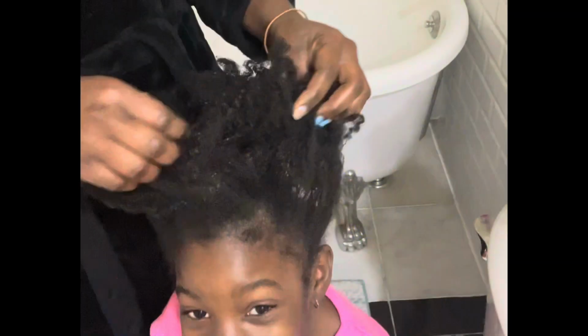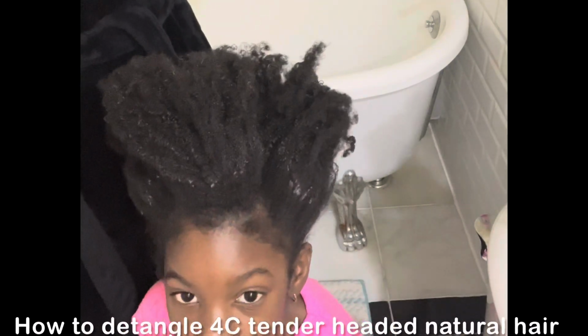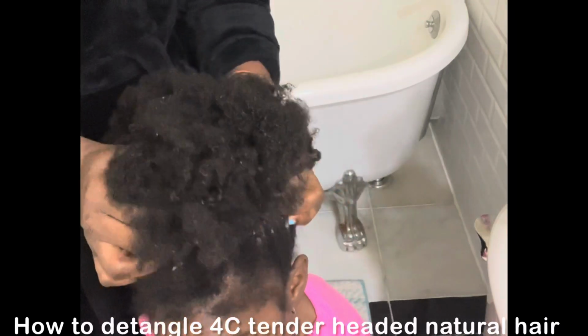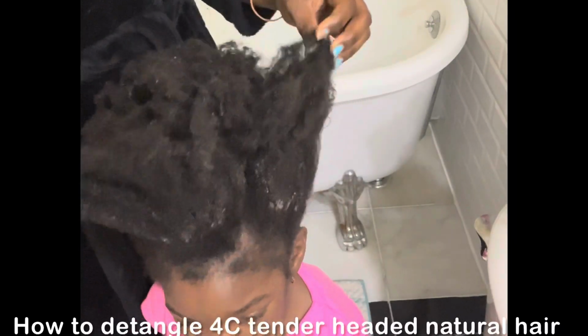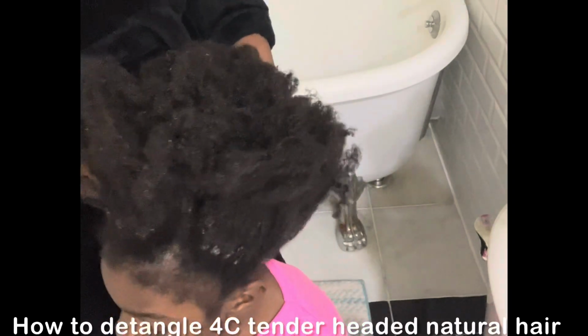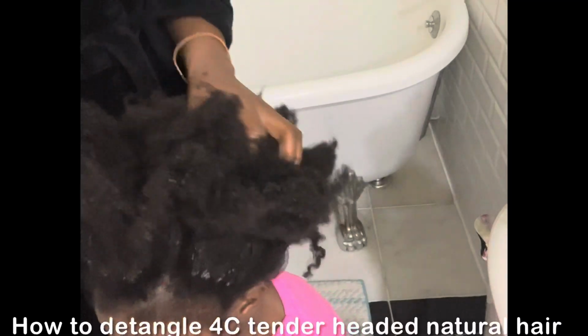Hi guys, I wanted to show you how I do wash day in our house. I have to do Niecy's hair and Divine's hair. Niecy's hair is 4B and Divine's hair is very super kinky 4C hair. Her hair is a lot more difficult to wash because she has extremely sensitive scalp, guys.